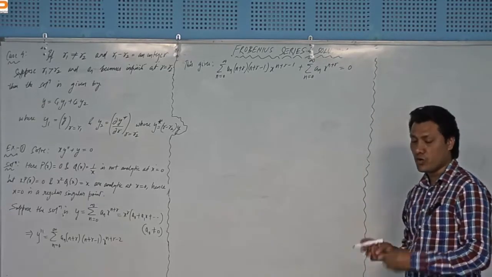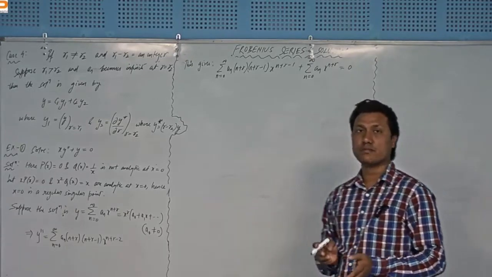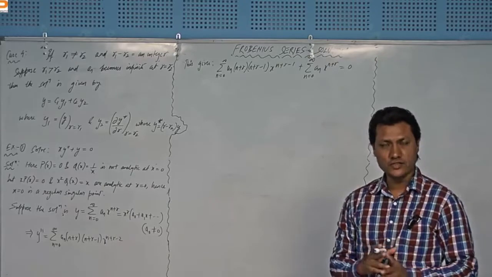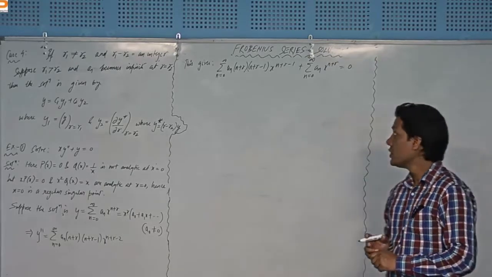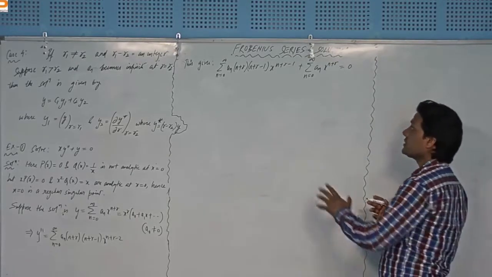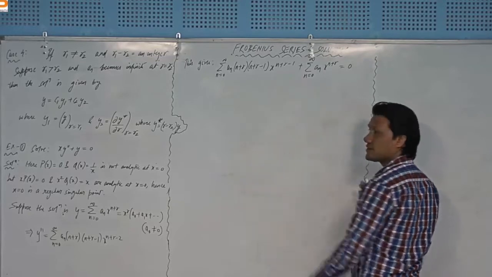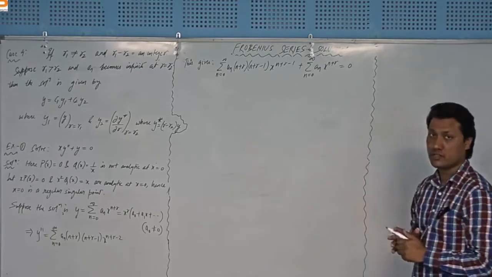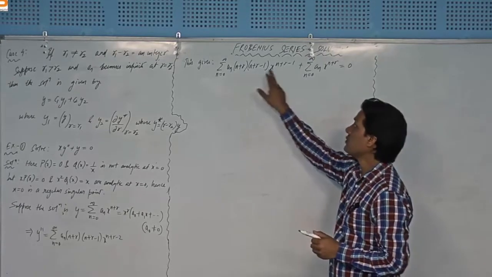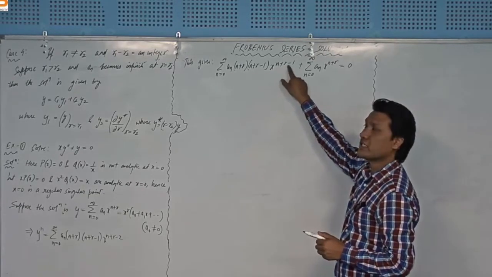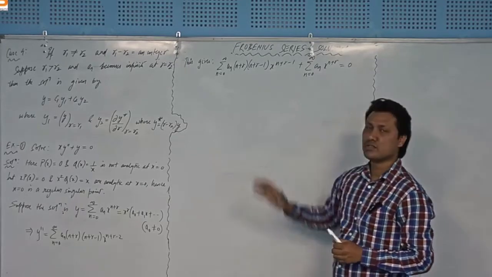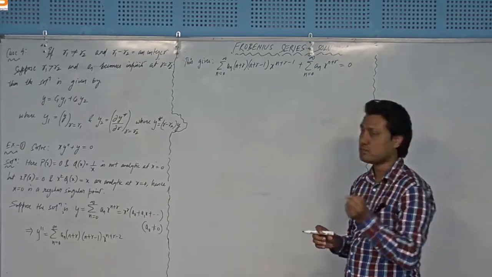Note that if you want to obtain an indicial equation, you have to compare only the least powers of x, right? Comparing any other power of x will not give you the indicial equation. So be careful at this point. The least power of x that can be obtained from these two summations is x to the power r minus 1. You can see that you put n equal to 0 here, you will obtain x to the power r minus 1. But from here you are getting x to the power r. So out of these two summations, only x to the power r minus 1 is the least power term.